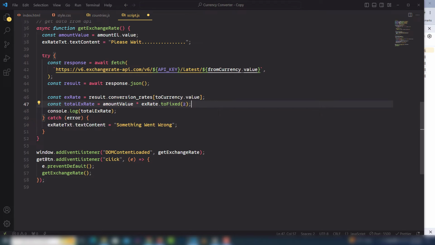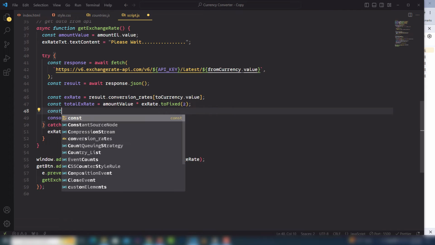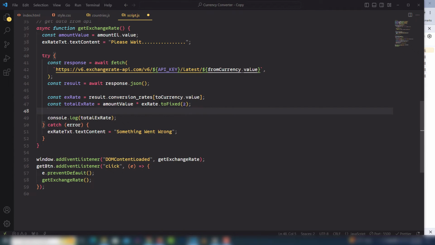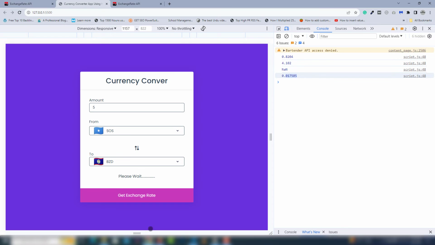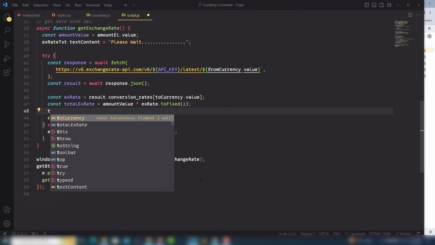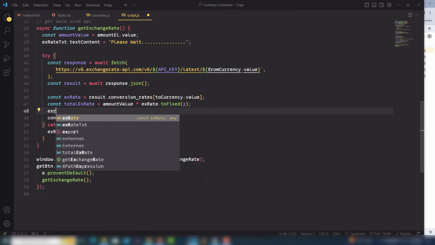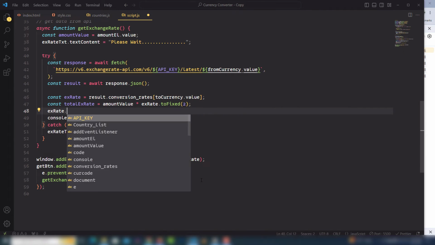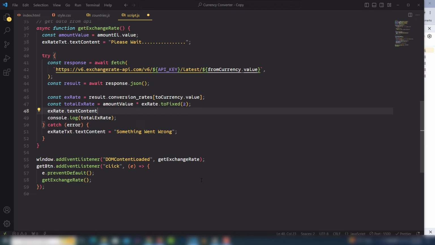Perfect. Right, let's create a const, but this time I'm going to display all of the data inside this one field. So I need to target my txtExRate text content, because this is a text.